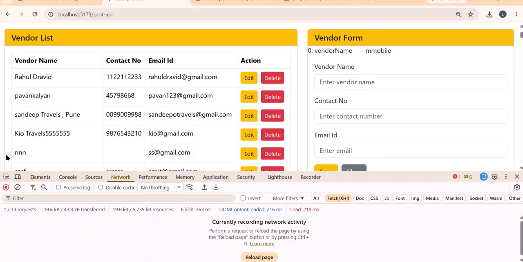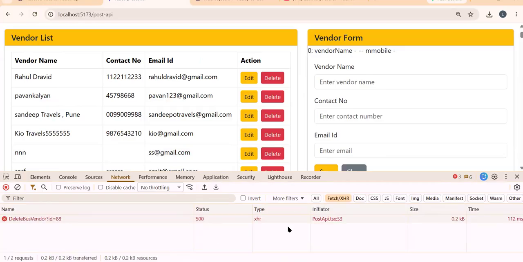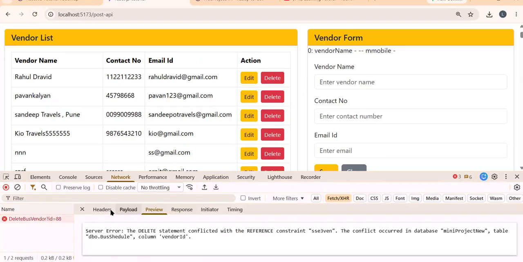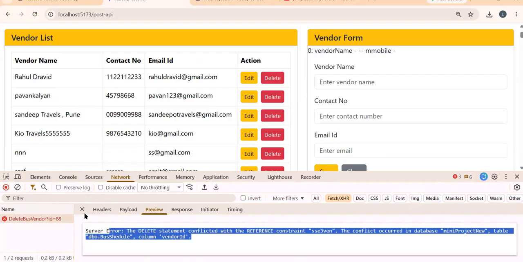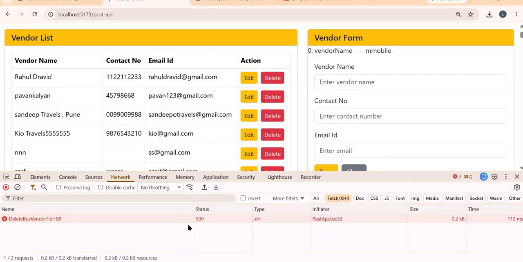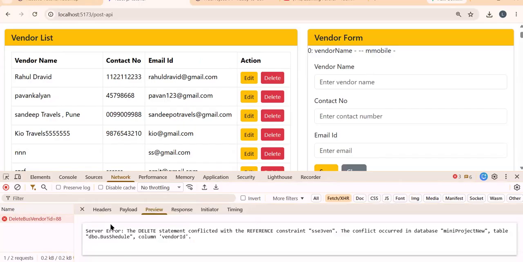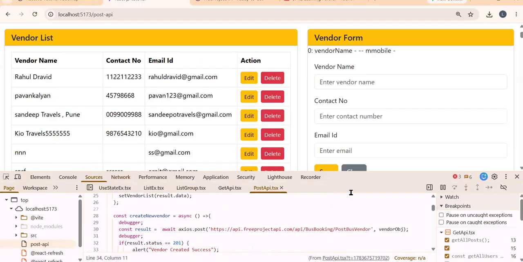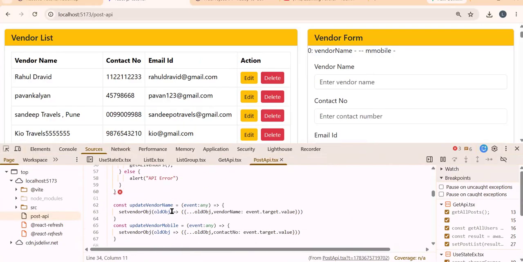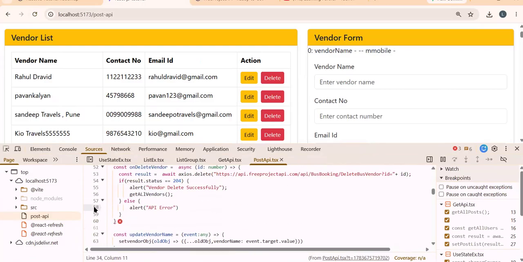Now let's try to delete this NNN record, even though it is not valid. If I click on delete, I'm getting 500. Why? For this record, there might be some dependency in bus schedule, so that's why I'm not able to delete. So from the API, you're getting an error 500. And you're getting the response also. Let's try to show the response correctly here.